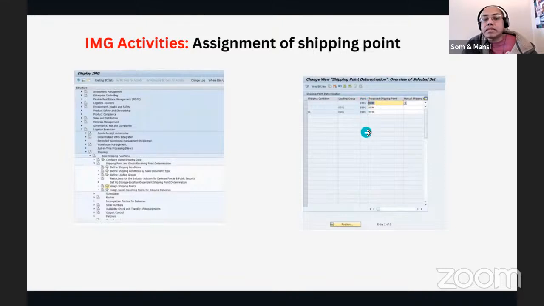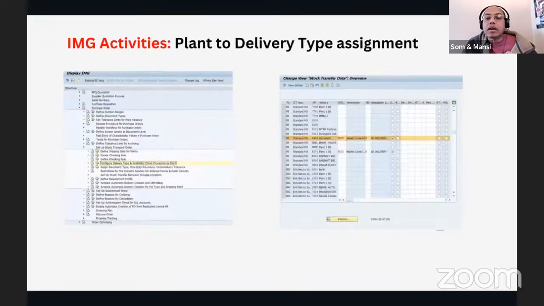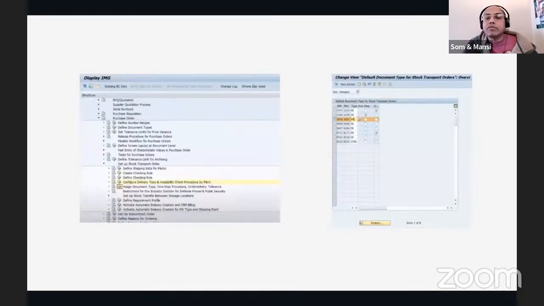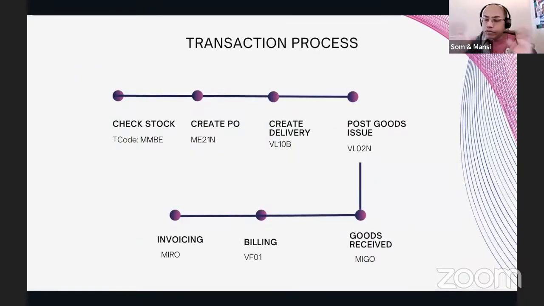So these are the setups. We are now assigning the plant to a delivery type, so NLCC is now extended. Another configuration is needed as well, whereby we connect the delivery type and availability check procedure by plant. This is where the assignment happens. Now these configurations are all done, and we have connected all the dots.